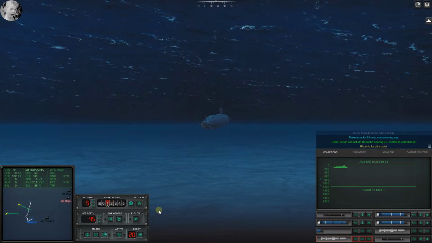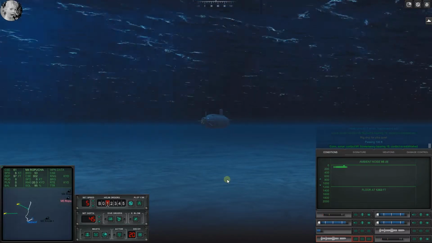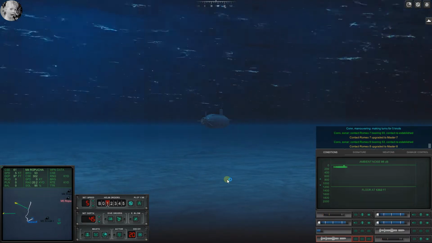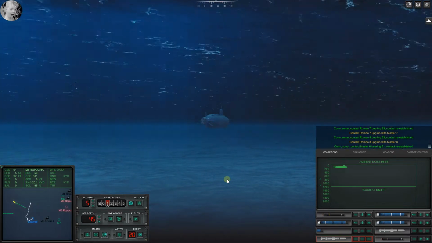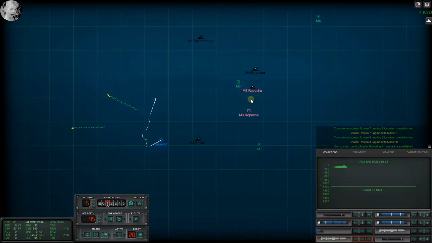Make turn. Rig ship for ultra quiet. Passing 100 feet. Yeah, you see, getting in a hurry here may have just blown the whole thing. Ah, the Sovereignty's dead. All right, let's. Con, maneuvering, making turns for 5 knots. And let's see if we can figure out what these guys are.